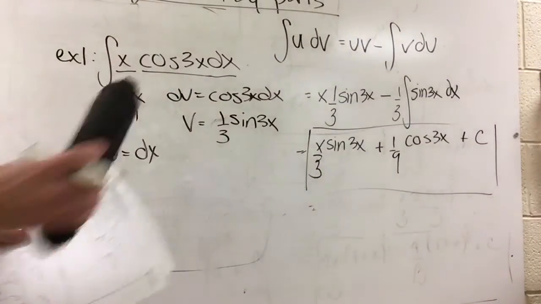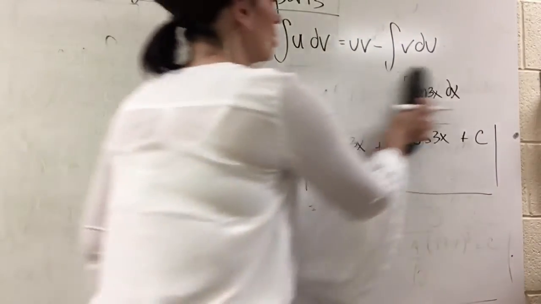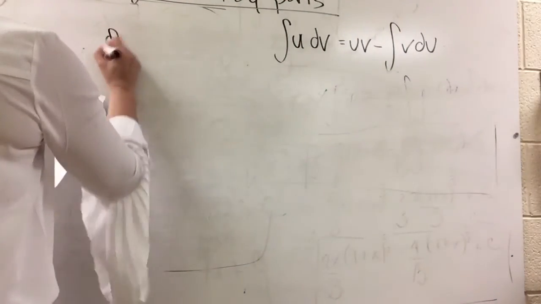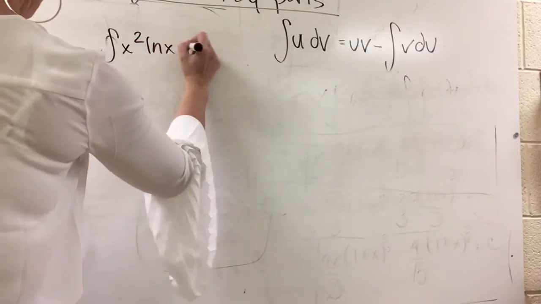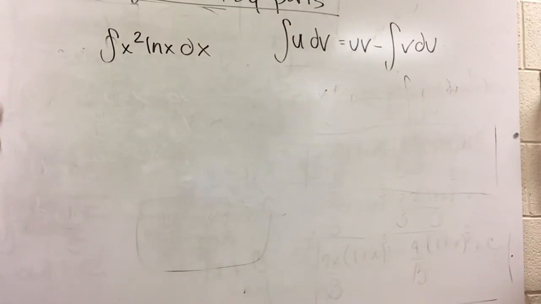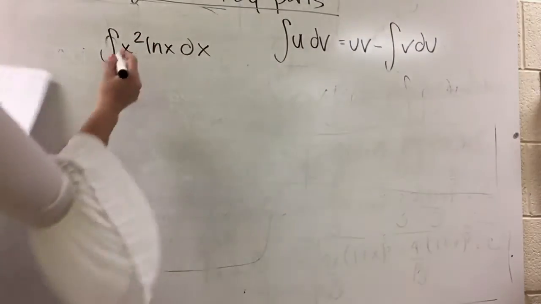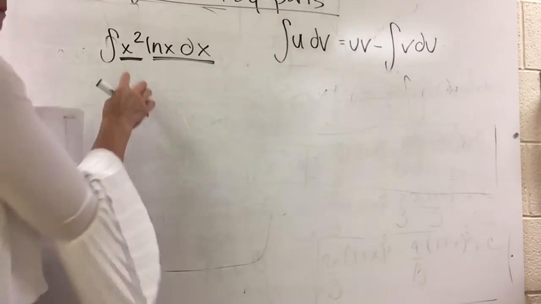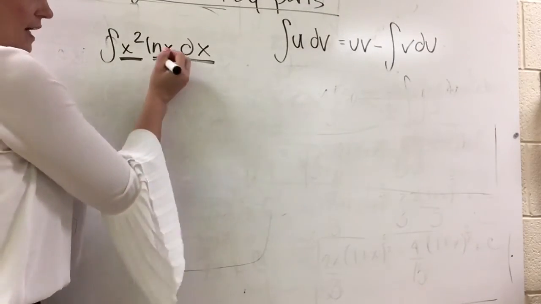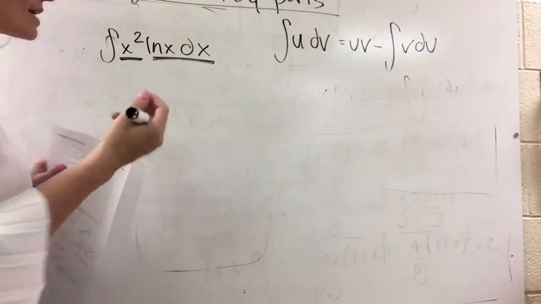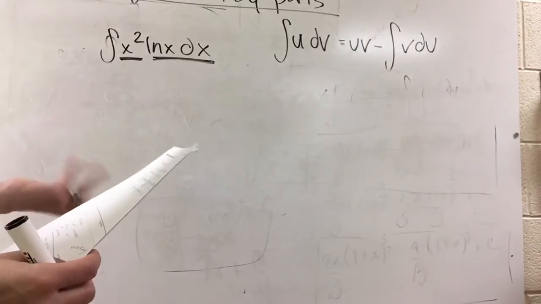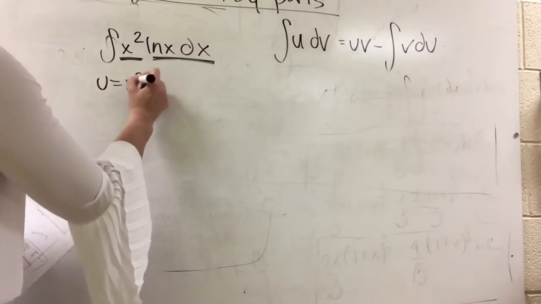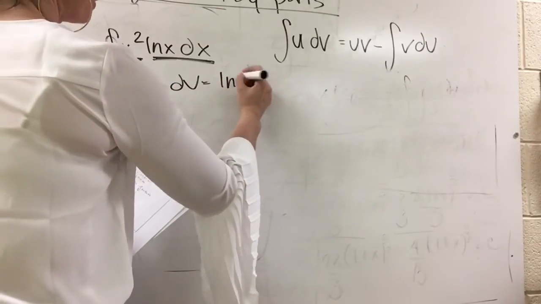All right, so now I'm going to do one that you might start off doing incorrectly. It's an integration by parts question, I have 2 unique functions, so I need to figure out which piece I want to be u and which piece I want to be dv. Before, by chance, this was u, this is the dv. I can't just assume that. For me, some of them are obvious and some of them aren't. So when it's not obvious, I just try something. Let's make u x squared, and dv the natural log of x dx.